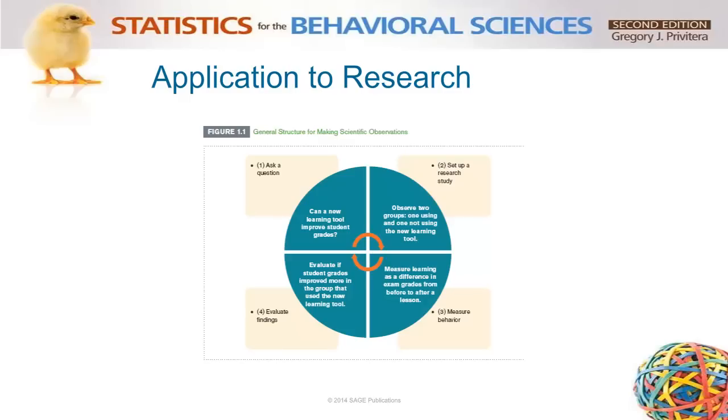And step 3, we'll do that. So you set up the research study in step 2. So you decide, okay, these are the questions that I'm going to ask them. I'm going to do it through a survey. I'm going to put it up on a survey hosting site like SurveyMonkey, those kinds of things. In the third step there in the lower right, we're going to measure that behavior. So we're actually going to send that survey out.